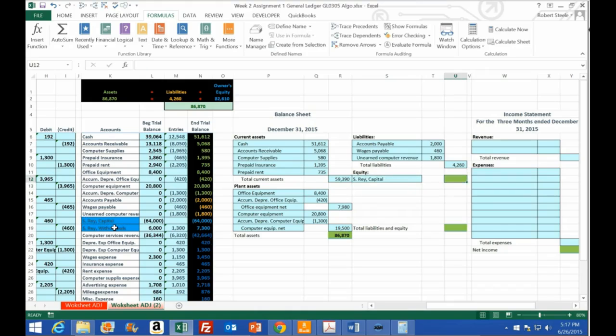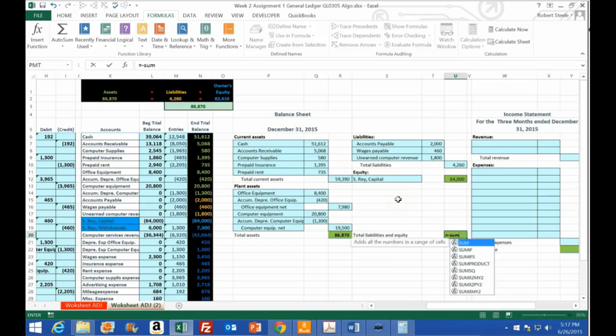And I'm going to do the wrong thing here just to show you the relationship between the accounts. If we said negative of this number, the 64, which is in the capital account, and then we added up the total assets, the liabilities, and equity, so I'm going to add up the liabilities and equity, not negative, of this plus this, notice we are not in balance. Assets do not equal liabilities and equity.